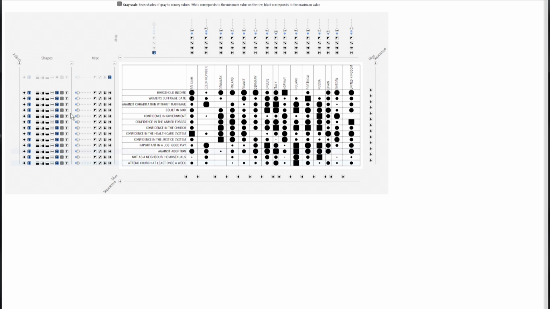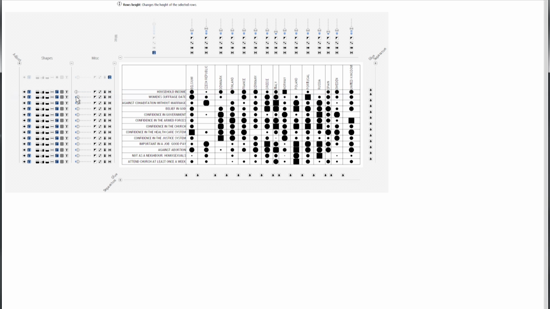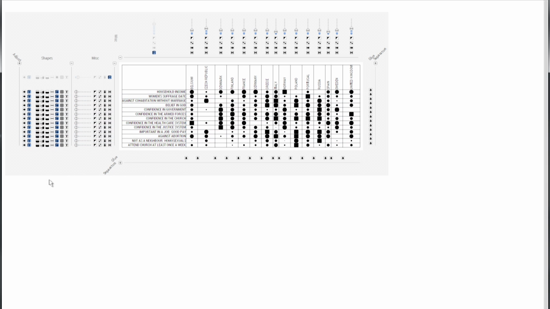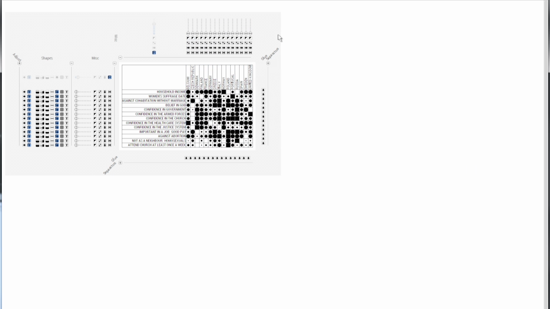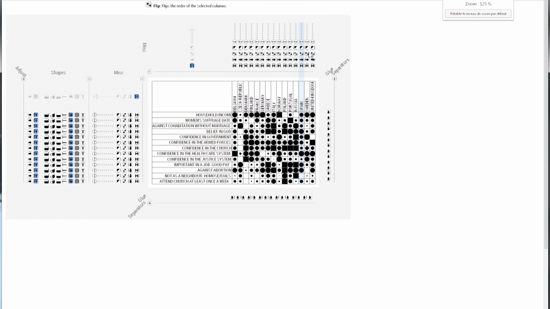Each row can be resized independently using a slider placed next to it. Moving the slider to the right increases row height, while moving it to the left decreases it. She sets all rows to their minimum size by pressing on the topmost slider, drags down until the last row, then drags left to modify all selected sliders. She does the same for columns. She also zooms in using the provided functionality of the browser.